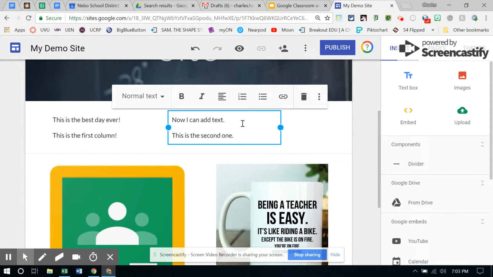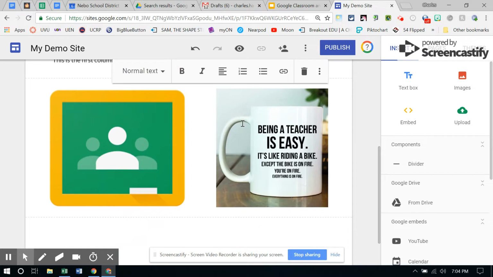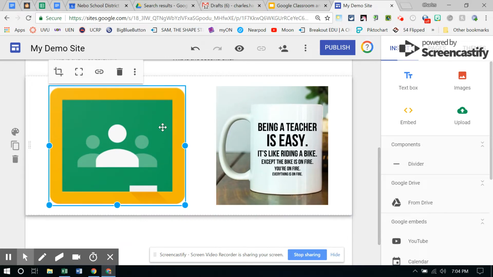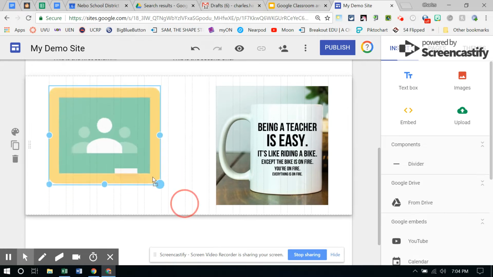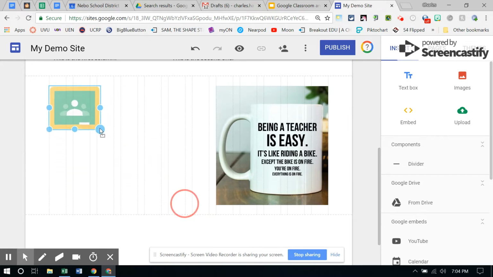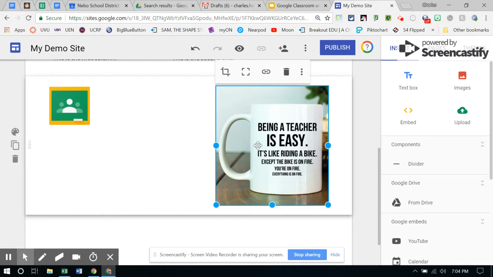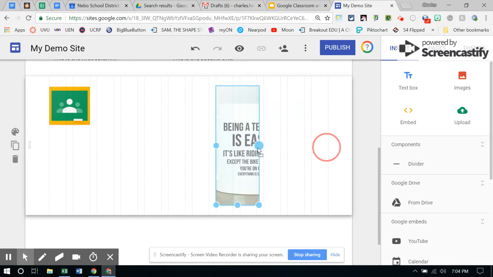Nice and easy. Next, let's talk about pictures. I kind of hinted on this and gave you a little spoiler last time. But I can click on a picture and I can resize it by grabbing any of the blue dots, clicking and holding down, and dragging. I prefer going from a corner, going 45 degrees, so it keeps the proportions, the dimensions of my picture. If I just click from the side and drag over, it's going to make something really, really skinny.